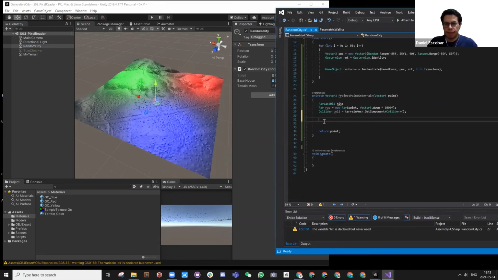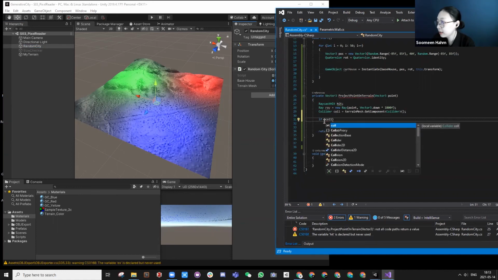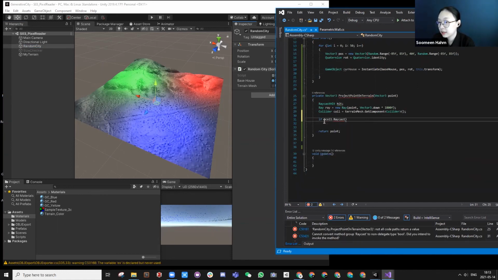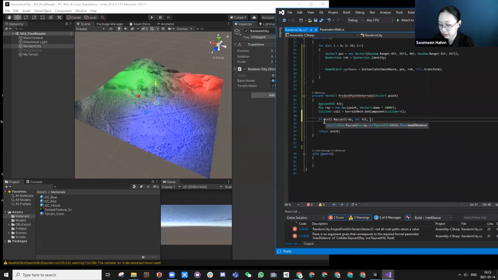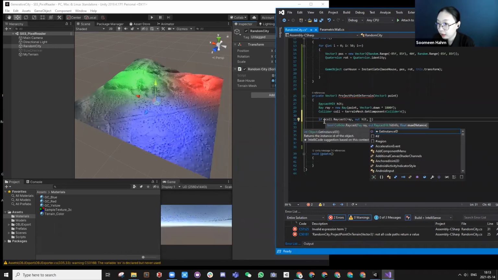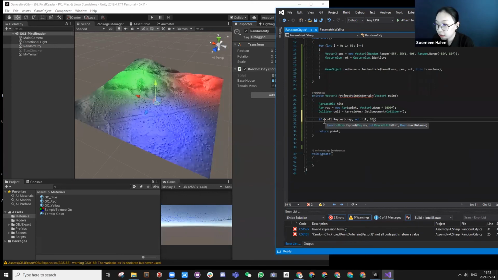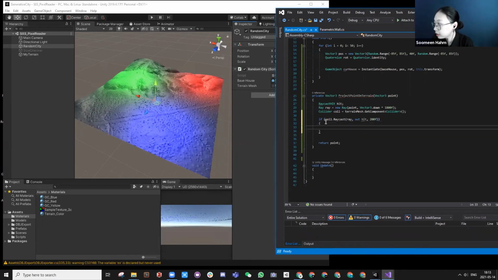Now say if the collider has a hit, say ray, out hit, and some value, and the point is hit.point.